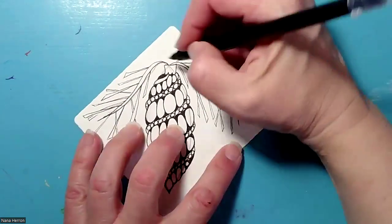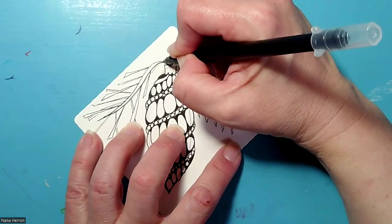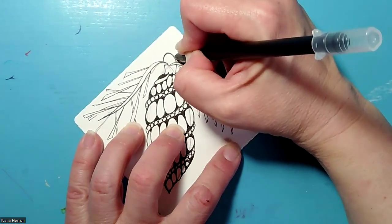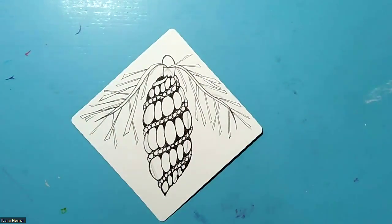Yeah, I think I'm happy with that. And then we're going to, of course, have our little hanger here, and we could add some silver or gold to that if you'd like. I'm going to do a little bit of shading, and then we will go in with our colored pencils and our glitter gel pens.